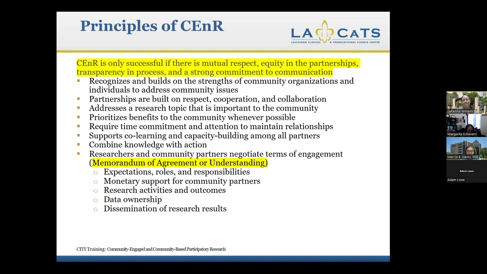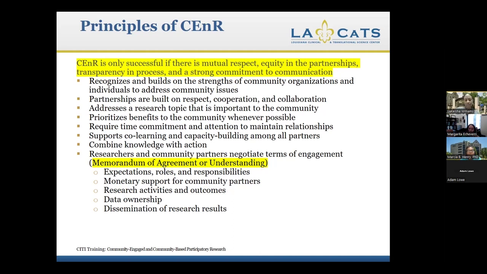Sometimes community organizations may not have the capacity building for research. They may not have the staff that's needed to be able to conduct recruitment or data collection or anything of that sort. So really being able to collectively figure out how can we increase those resources for the community, how can we pour back into the community and educate them as it relates to those specific processes.